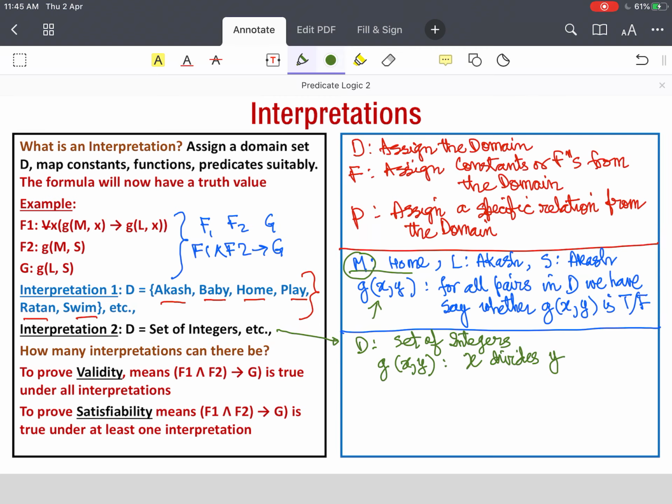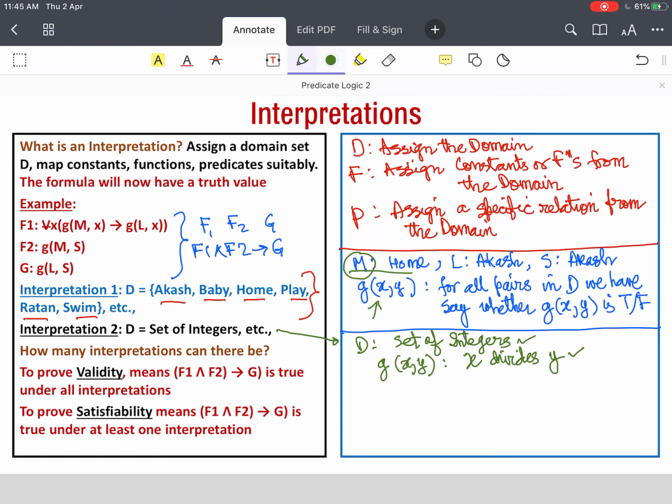Let us say we define these two. Then for every pair of x and y from this infinite set, we will get a truth value of whether x divides y or not. And we may have to define division by 0 as no if it is to be divided by 0.